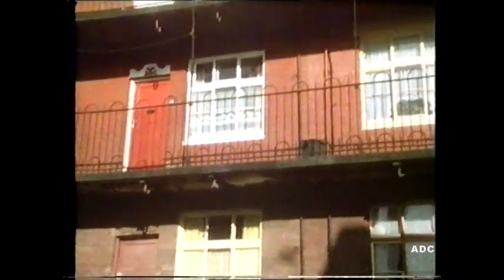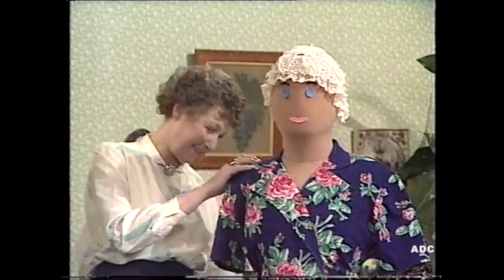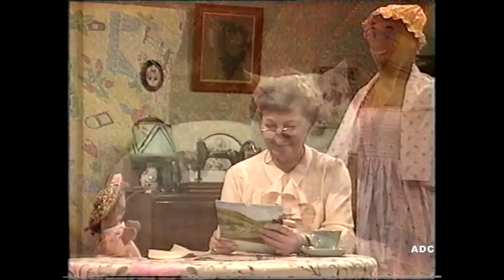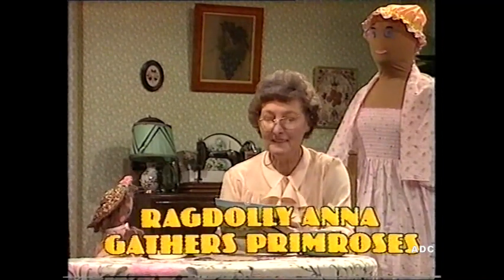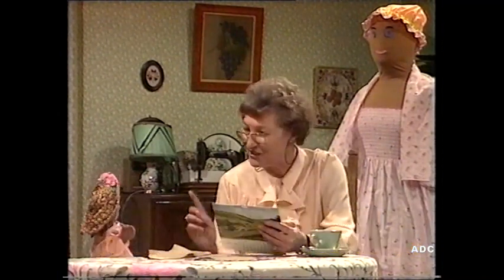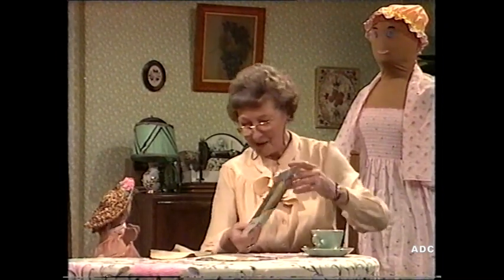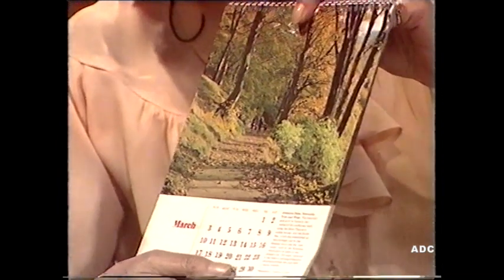Ragdolly Anna lives on the first, second, third floor of a block of flats with the little dressmaker, the dressmaker's dummy, and White Cat. Early one morning, the little dressmaker was looking at the calendar. "Do you know, today is the first day of spring. The 21st of March." Ragdolly Anna looked at the picture on the calendar.